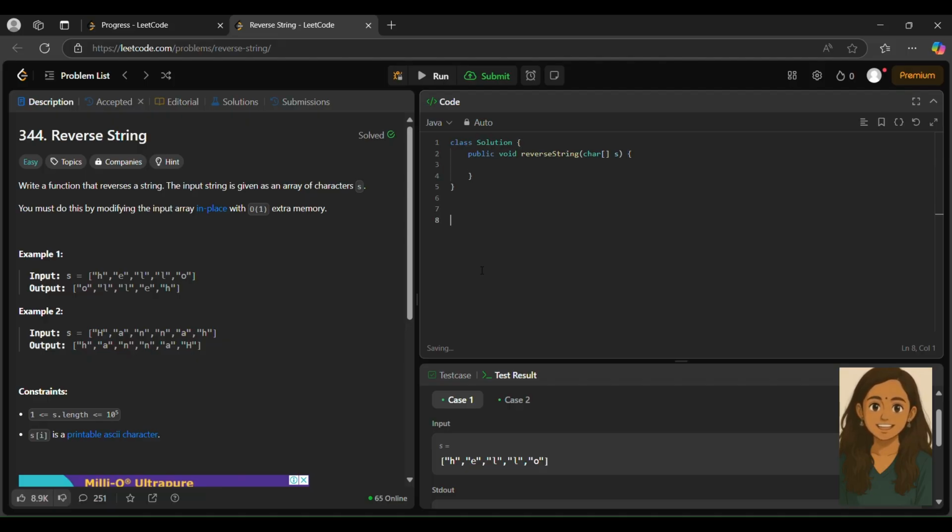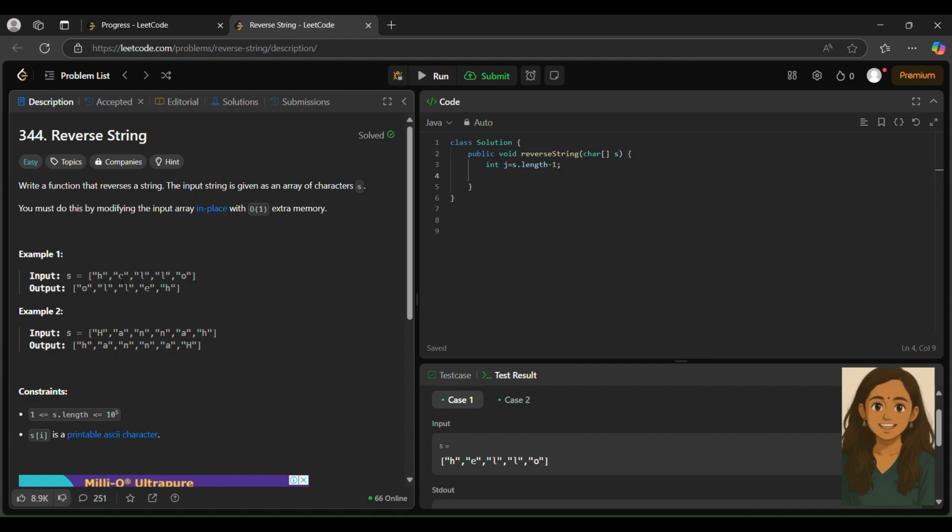Let me take int j equal to s dot length minus 1.